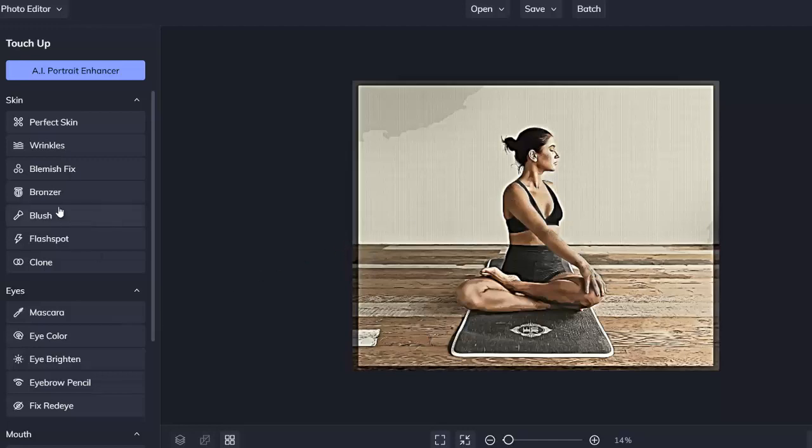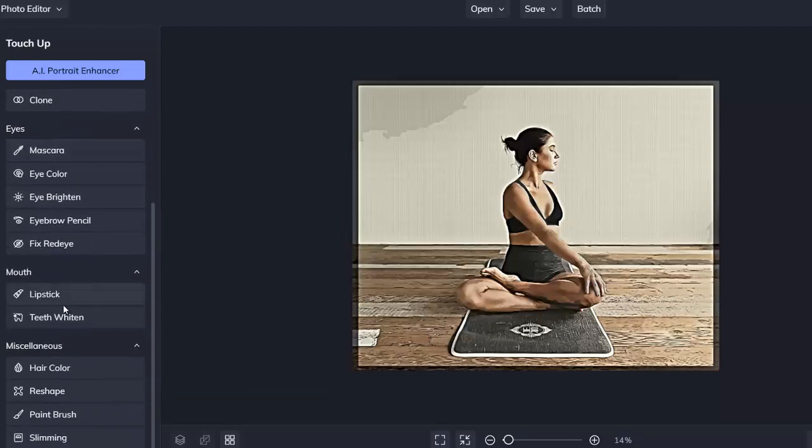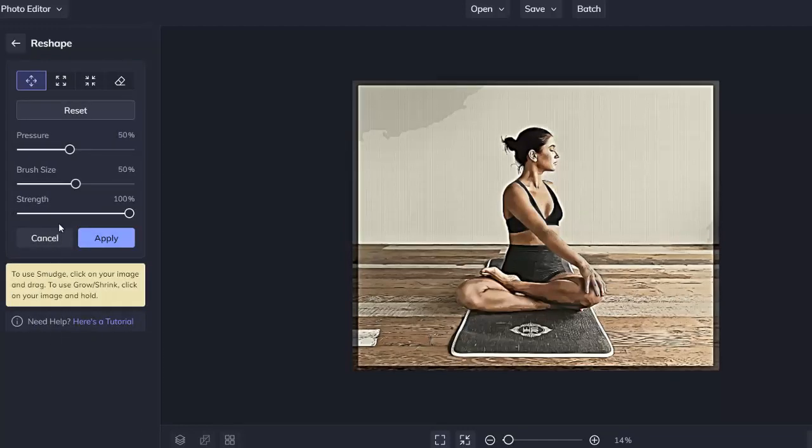Now what you can also do, you have many different options here, is use the reshape. Now while I'm using the reshape, you'll see what happens. Let me show you. Look at her hand, right? Her arm. I can change her arm. Now you think this is crazy, right? Why I'm making her arm seem like she has some disability or something like that.